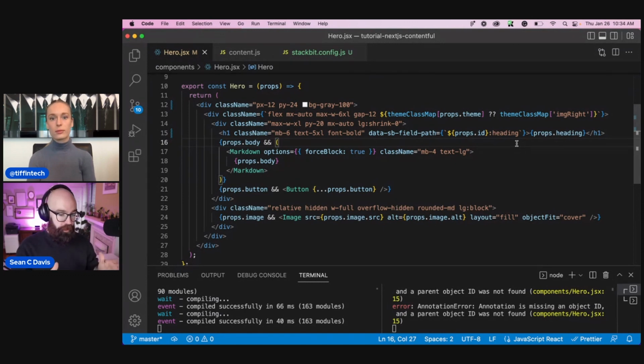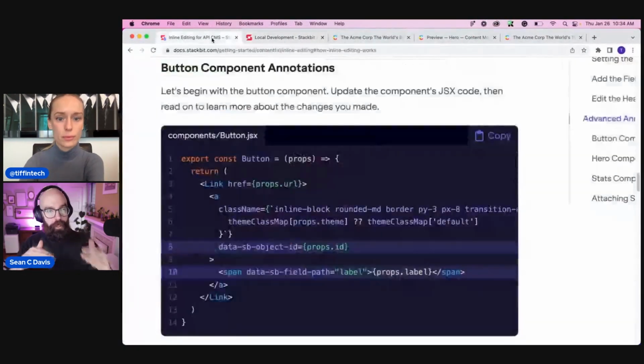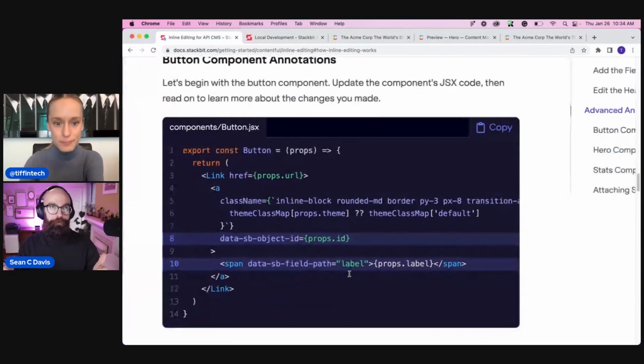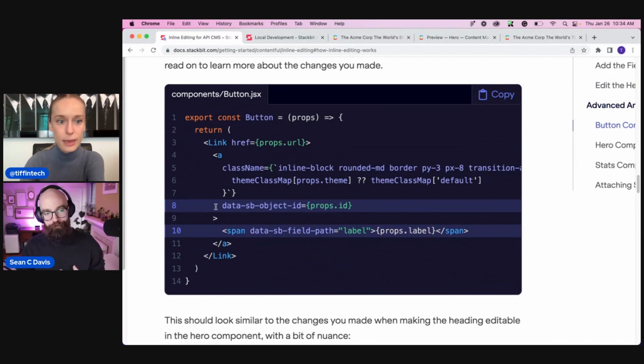What we just did is use object ID colon field path, and you can apply all of that to the data-sb-field-path attribute. It's like with that button, if you don't have the HTML structure to break up those two, or if you didn't have a span there on line 10, maybe you would want to do that inline.